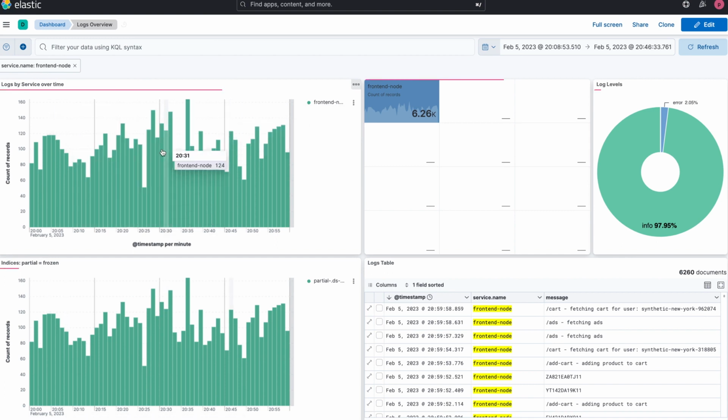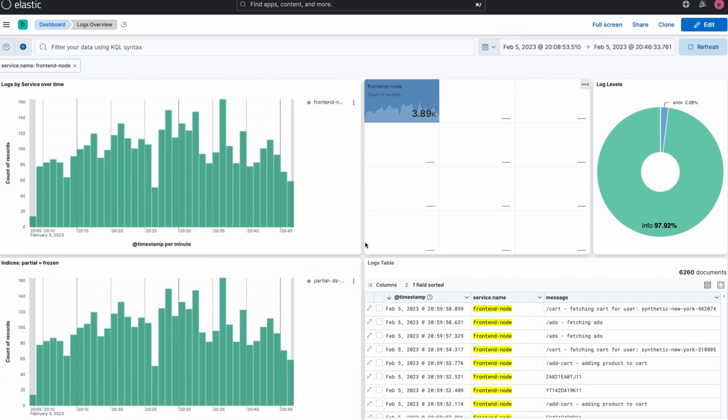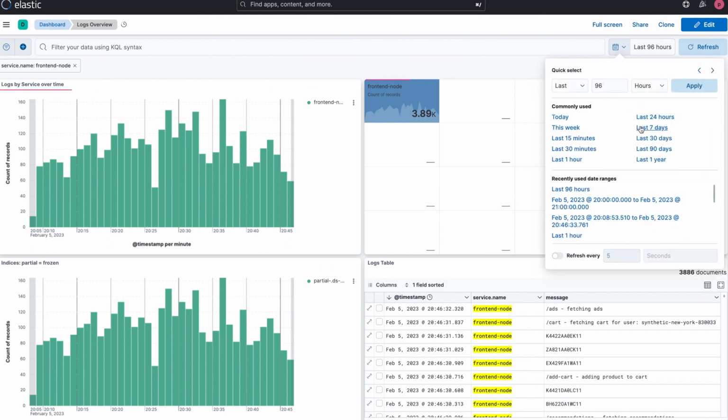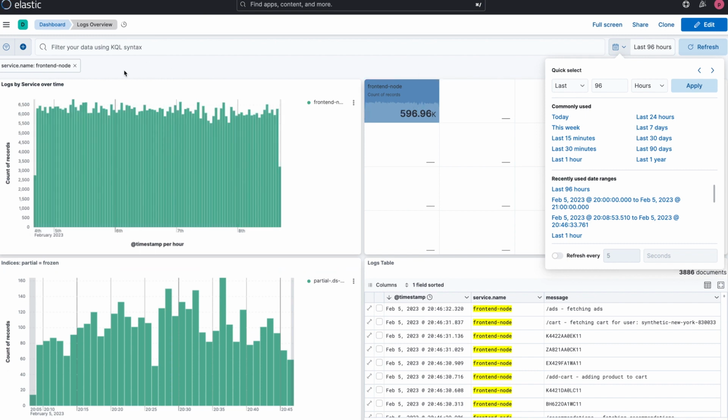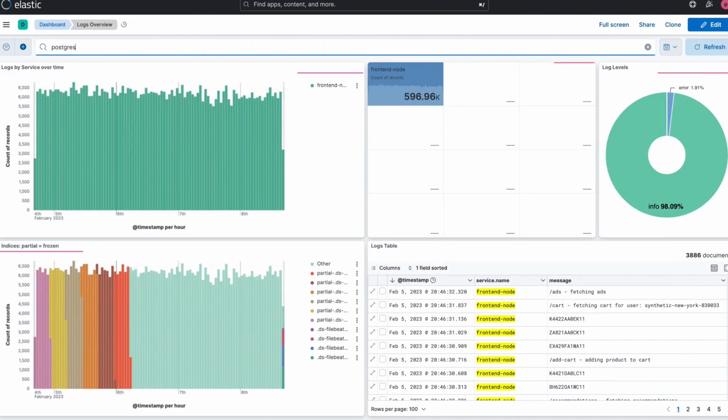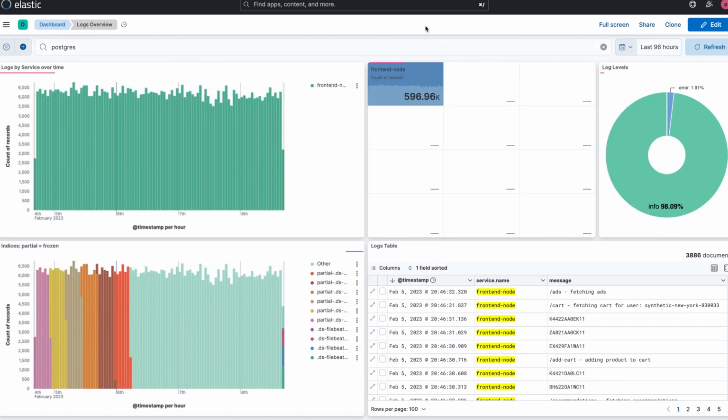I can zoom down further here if I wanted to, and you can see how fast this is. So even though I'm using this bucket storage right now, this is very responsive since this frozen node does some local caching as well. If I just go back again 2 times here to get this longer view, what I can also do is use the full text search functionality of Elasticsearch as well. So really, I'm not limited to anything here. Let me maybe just remove this filter here as well. Let's search for Postgres. Maybe something happened to my Postgres database.